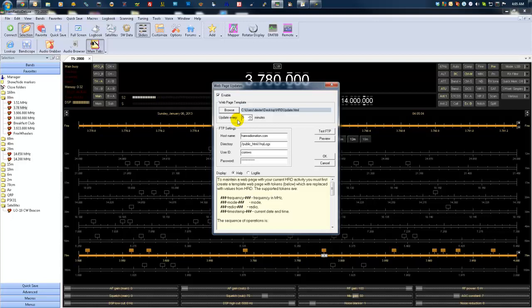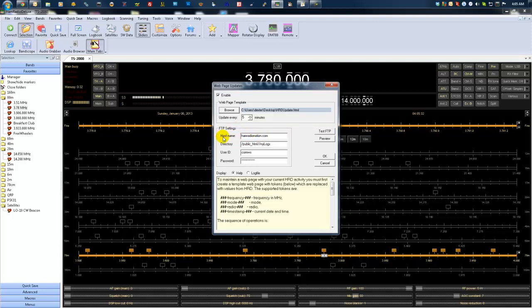You don't want to go too high either, because you want the timestamp and stuff to be current, so your users or your friends can actually see when you're online and figure out where to find you, and so forth. So down here we've got the FTP settings. You're going to need to know this stuff: the address and login for your FTP account. For most of you that are familiar with HTML, this is old news and you pretty much know all of this stuff.